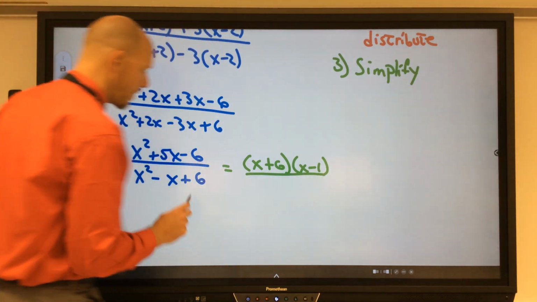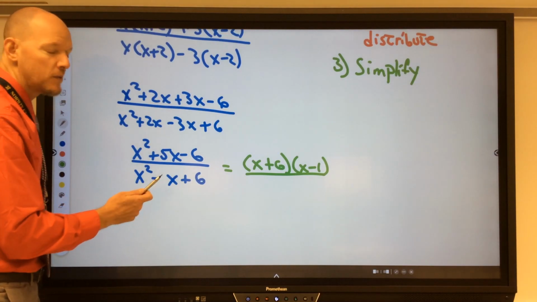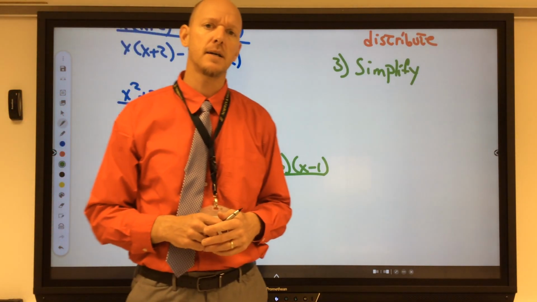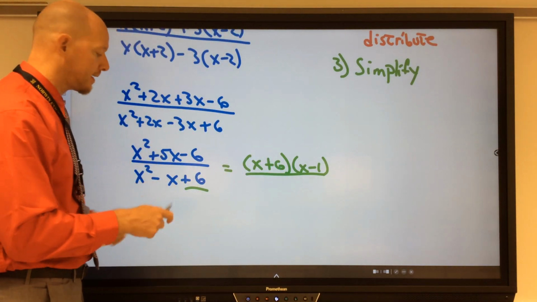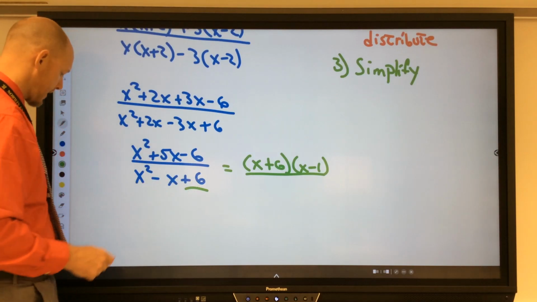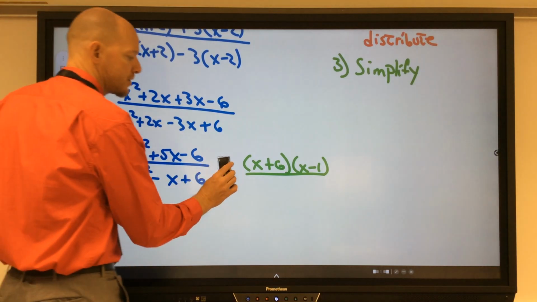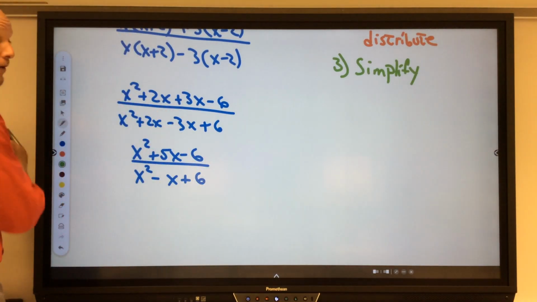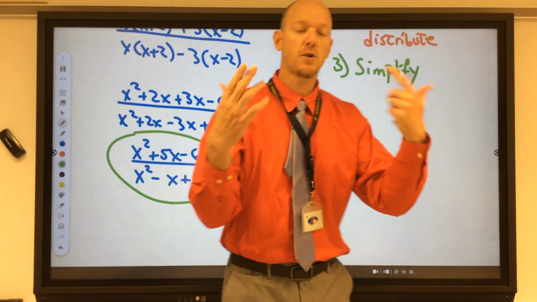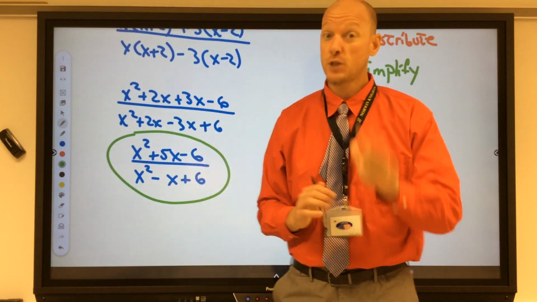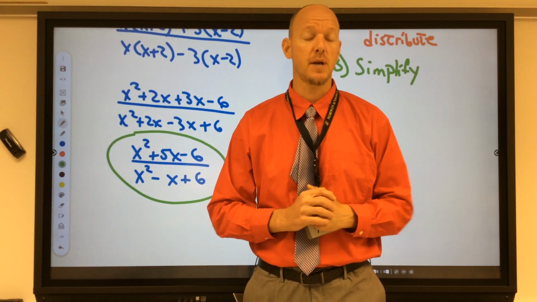Then let's look at the denominator. Are there factors of 6 that combine to give us negative 1? Unfortunately, no in this case, because if it's a positive 6, that means the signs have to be the same. Therefore, I'm adding, and I can't add factors of 6 to get negative 1. So in this case, there's nothing that reduces or simplifies any further, and our final answer is written as a quadratic divided by a quadratic. Just as a heads up though, always check your final answer because you might have factors that would reduce further.